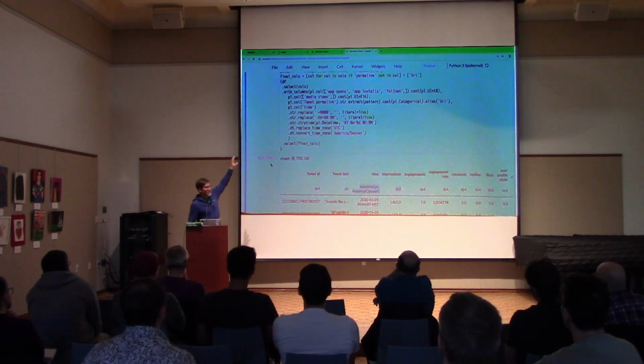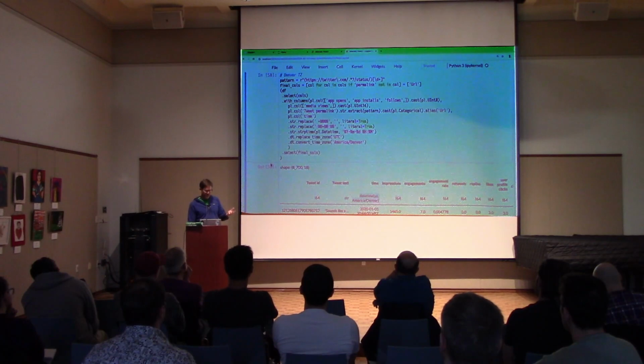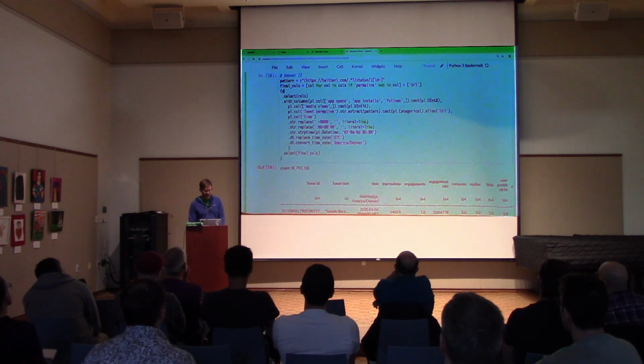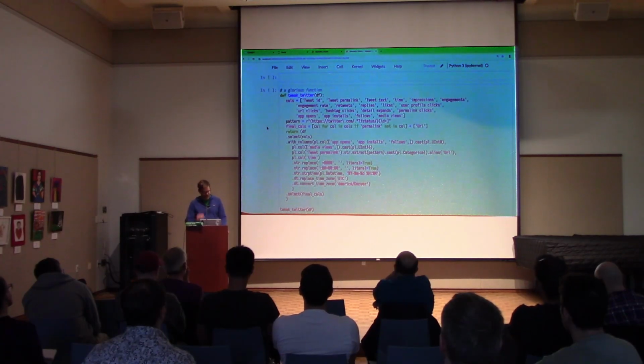Okay, so again, something to note, this is the chain that I've been working on this whole time, right? I'm not making a new data frame. I'm just building this up as I'm going. And if you've got a lot of data and it takes a long time, maybe you come up here and you say sample, to just sample some subset of those and build it up before you do the final run through.